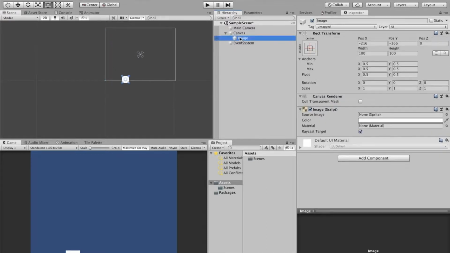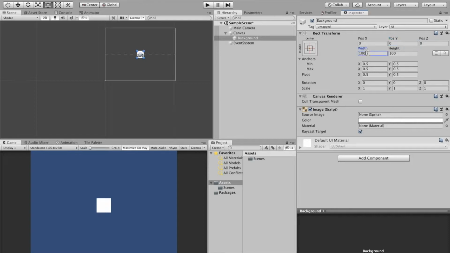So we'll click on our image, and rename this Background, and go over here to the Rect Transform and reset both of these to 0, putting it in the middle. Now, if we go down here to the Game view, we can see the dimensions of the window that we're looking at. It's 1024 by 768.